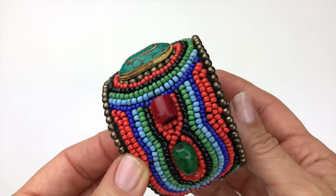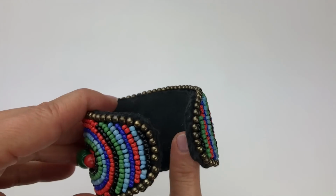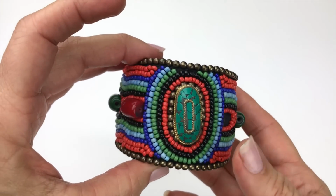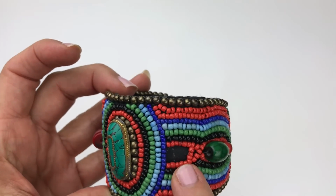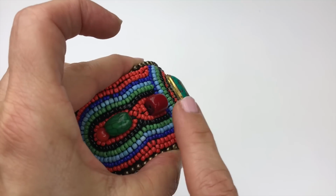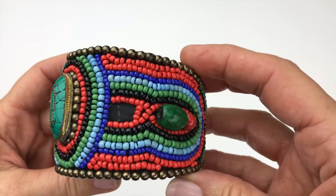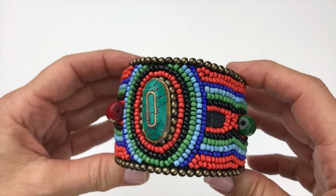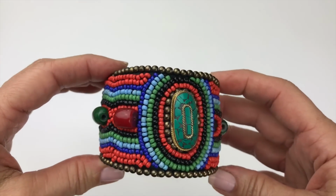Here's the next piece I pulled out. Isn't this bracelet pretty? It's a cuff bracelet. The inside is fabric lined, and it has beautiful seed bead work on it. Looks like turquoise inlay for the center pendant, and you can see right there on that side there's a red, it looks like a coral cylinder bead. There's a green cylinder bead there as well, and on this side that coral bead is gone, so maybe I'll find it in the bottom of the box. We'll see. The rest of the bracelet is intact, and it's certainly pretty.